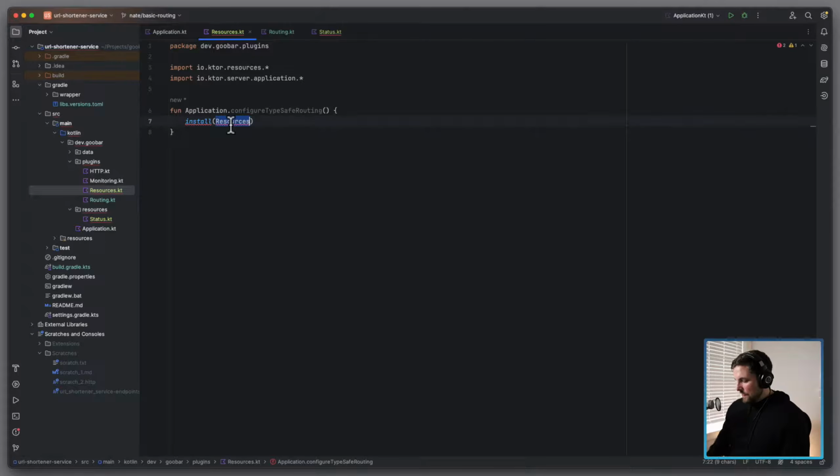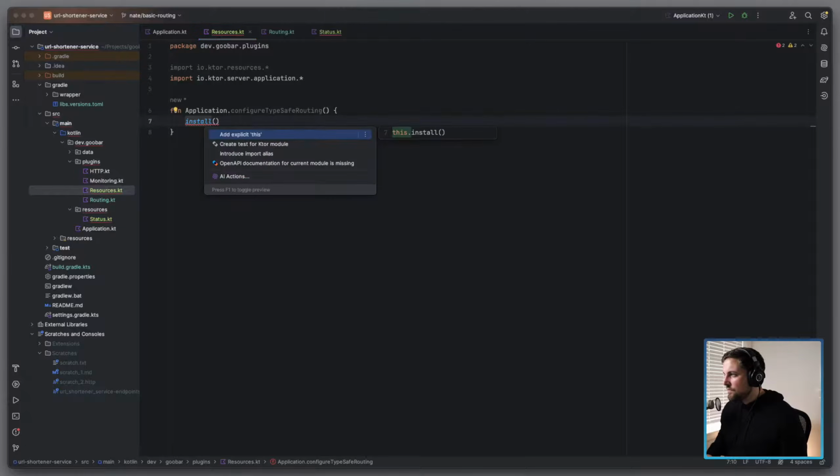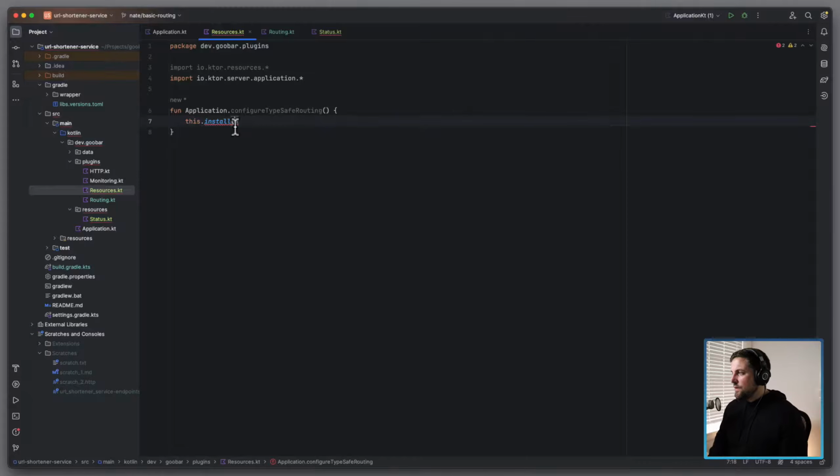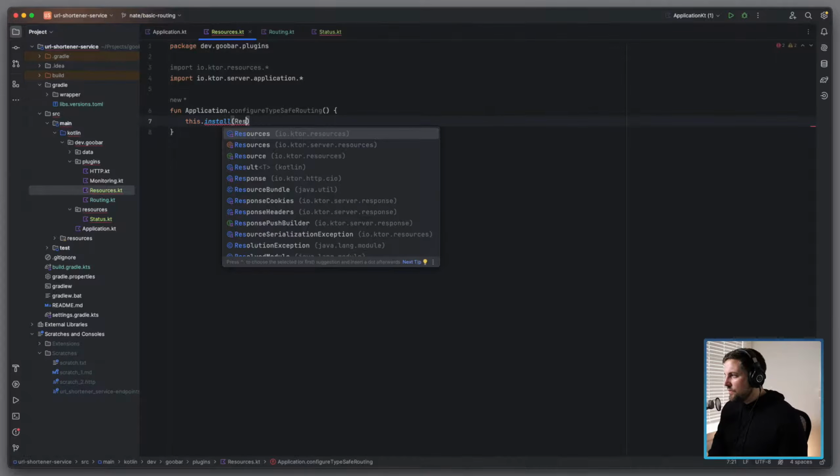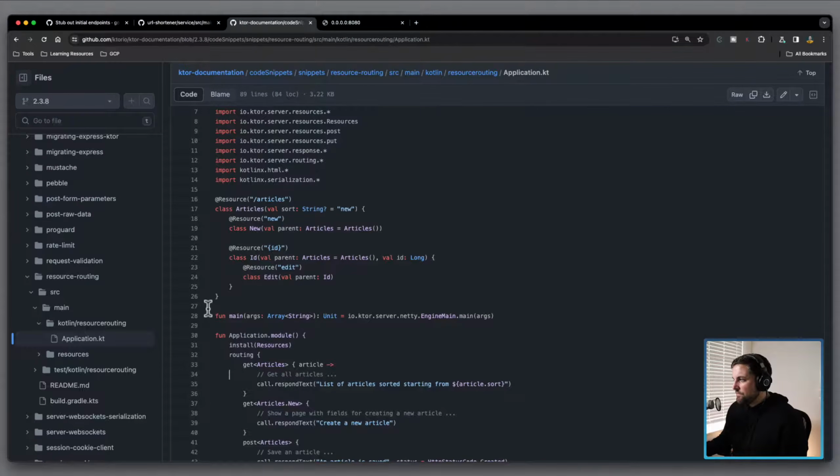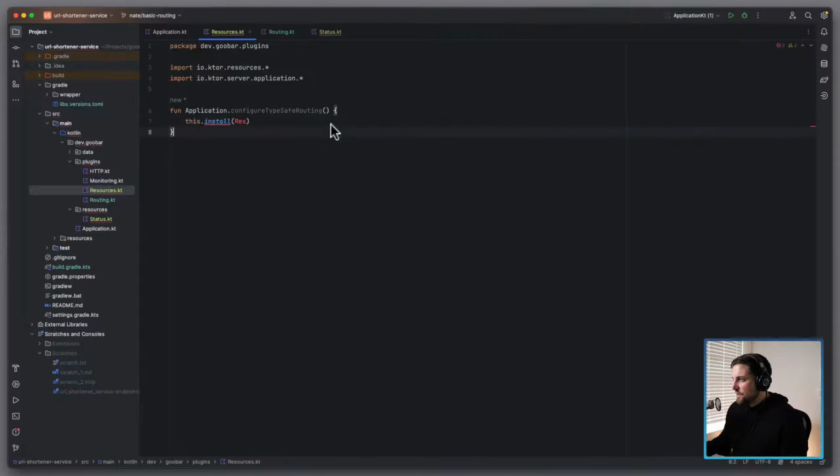So let's see, something just didn't resolve the dependency quite right here. Ktor server resources, Ktor resources. Is it resources or resource? Let me double check. Resources, yeah.